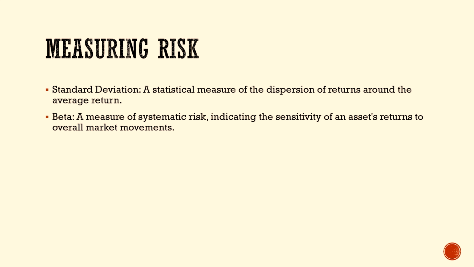We are talking quite a lot about risks. Now, how could we measure one? Two essential metrics in finance to measure it are standard deviation and beta. Standard deviation quantifies the dispersion of investment returns around their average. On the other hand, beta measures the asset sensitivity to overall market movements.